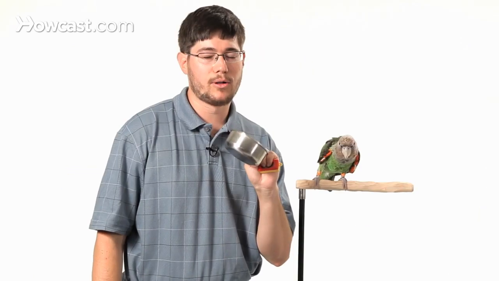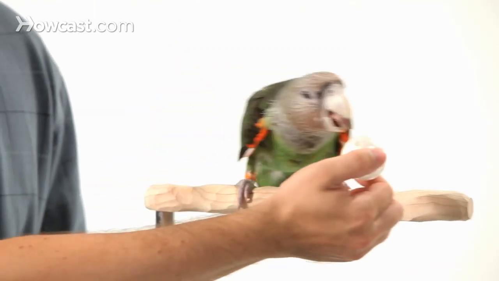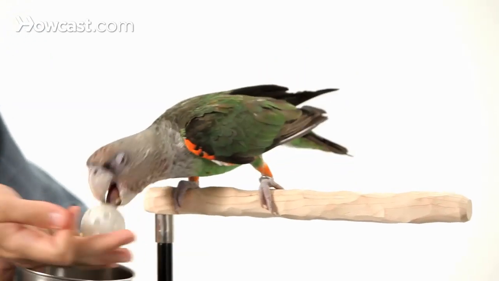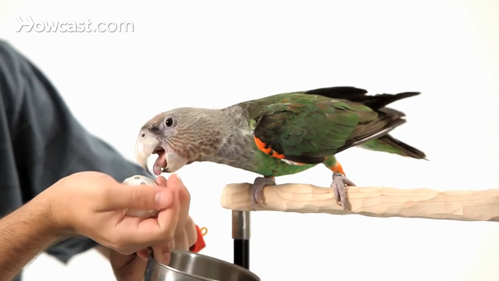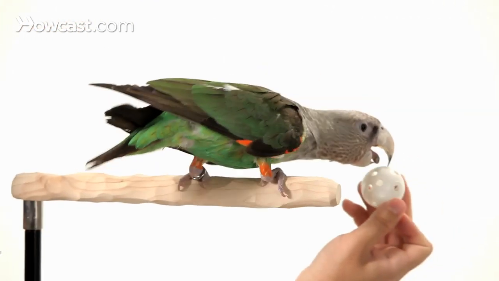The next step is to replace the bowl with your hand, because ultimately we want the bird to come and bring stuff to us. So you have the bird fetch the object, but instead of putting it in the bowl, you have him put it in your hand by blocking the bowl and putting it in your hand instead. The bowl makes it easier to learn than using your hand in the beginning, but once the bird knows how to put it in the bowl, you can use your hand to teach it to fetch.